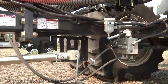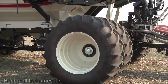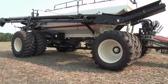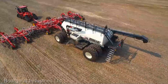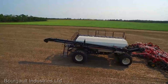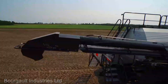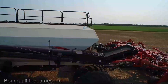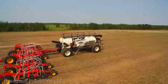Much like the RA-3060, the 7,950 isn't just a piece of equipment — it's a masterpiece of engineering. With precision seeding technology, it ensures accurate placement of seeds, optimizing crop establishment. It's a seamless continuation of the precision we saw earlier, ensuring a high-yield cycle from start to finish. The 7,950 is a workhorse, covering acres efficiently. Whether it's cereals, pulses, or oil seeds, this cart adapts to your needs, ensuring that every inch of your fields is utilized effectively.